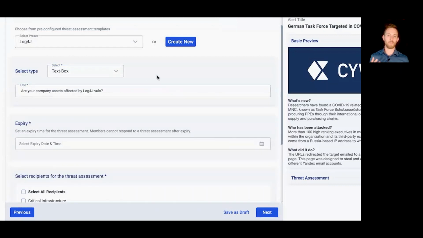So think about, I, as an Intel analyst or a SOC member, am creating an alert, sending it out to vulnerability or some kind of asset management team and saying, hey, here's all the information about the impacted product. Is our product on this specific version? They can say yes or no, and I can receive that information as the person who created the intelligence, right?